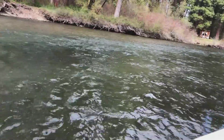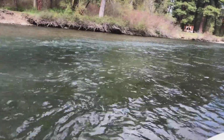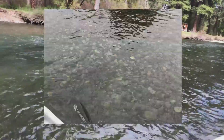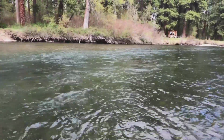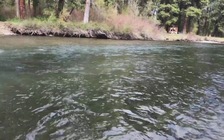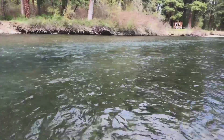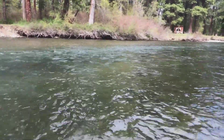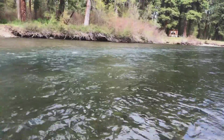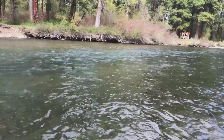One other little thing, just a quick reminder: the trout are spawning. Some have already spawned or are spawning. So watch where you're walking around in some of that substrate where the fish would likely spawn, the smaller rock and gravel. Really easy to identify. There's just a nice big clean spot there. Looks like somebody took a scoop out of the river with a shovel. That's kind of the best way to describe it. It's generally clean because they've moved the rock and there's no algae where they've dug.